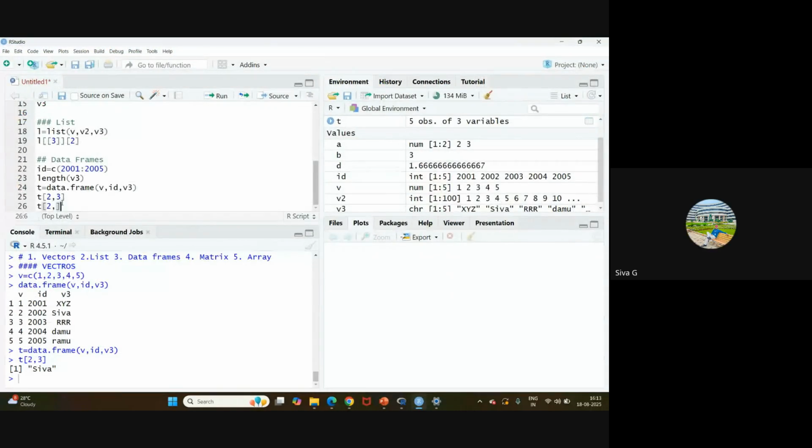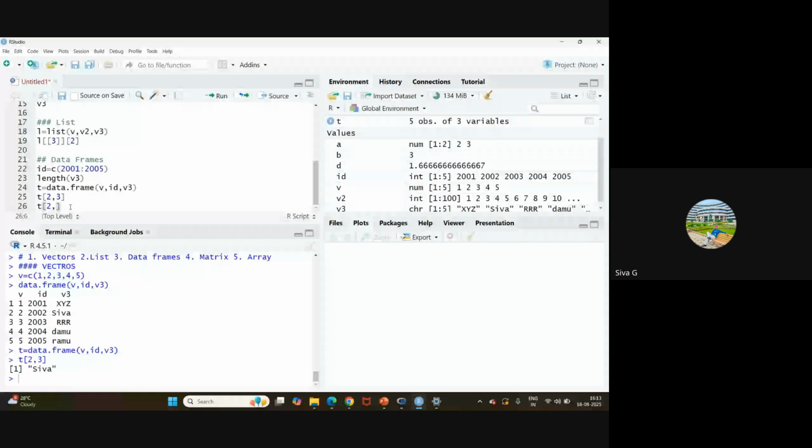Okay, see, so T of 2 comma 3. This indicates that I'm taking the second row. In the second row, I have not mentioned any type of column. So just I put comma empty. So it will take all the values in the second row.